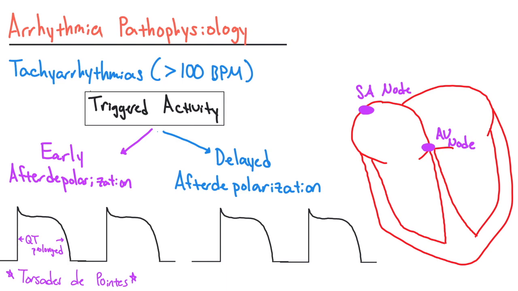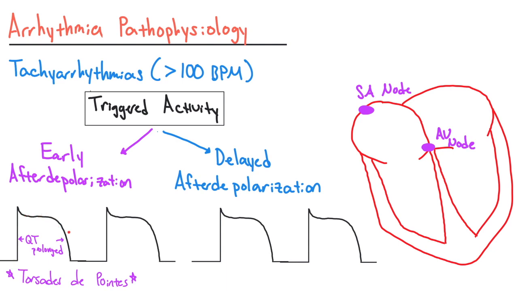Now, as we remember from our last lectures, depolarization here in the cardiac action potential, usually done by sodium at the beginning of the action potential, will then lead to the opening of voltage-gated calcium channels. And calcium channels are what are going to cause this plateau phase and the contraction of the cardiac myocyte.